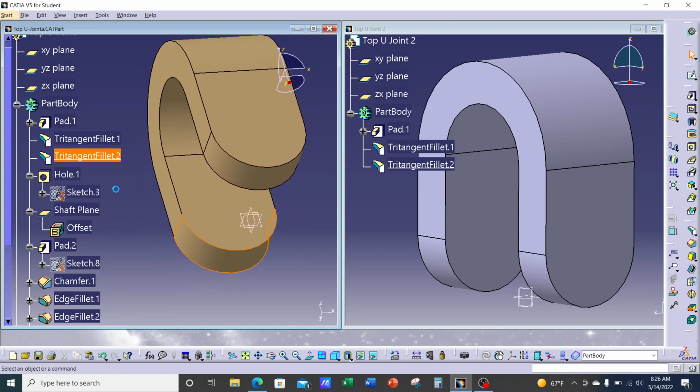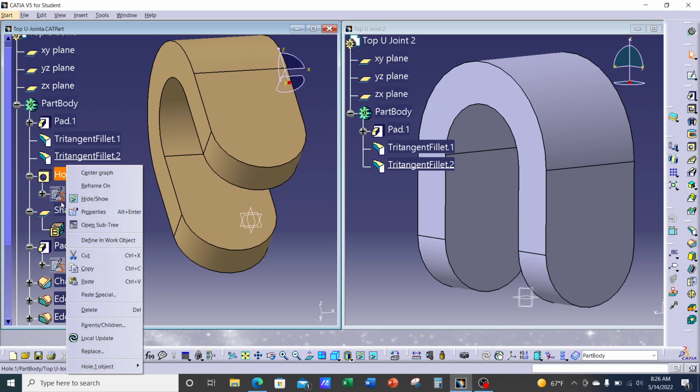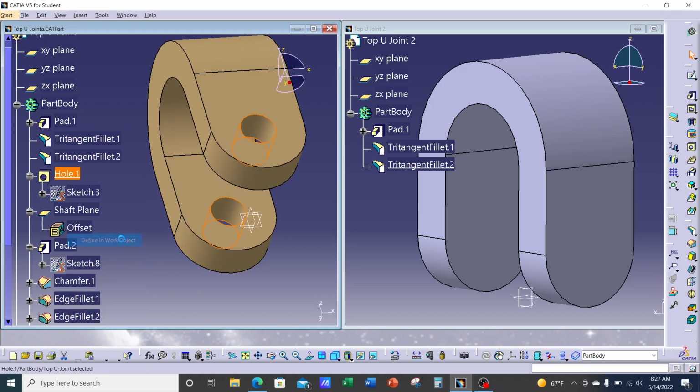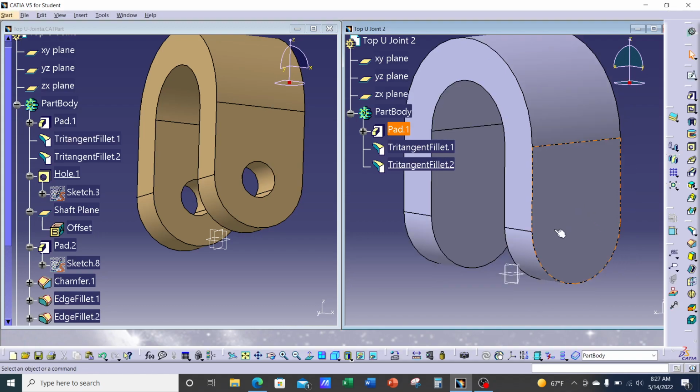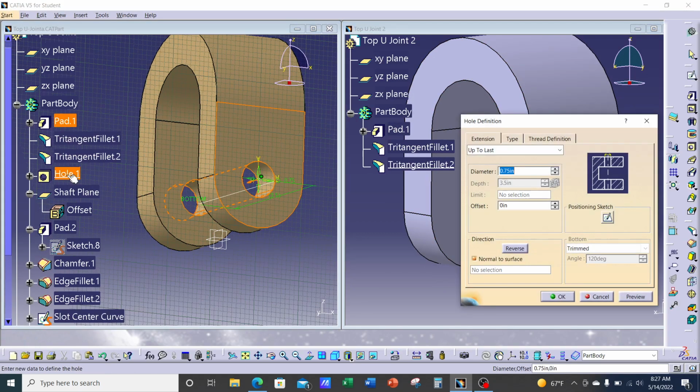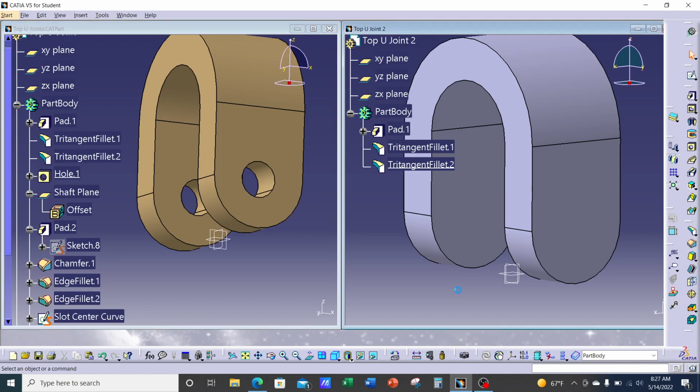There it is. Now we're going to do a hole. Let's right click, define. So we're going to do a hole going through both flanges here. Actually, you know what? Let me get that dimension, might as well, since we're here. That dimension is 0.75 diameter. Notice it goes through last. It goes all the way through the entire solid. Okay, so let's do it on our new problem.